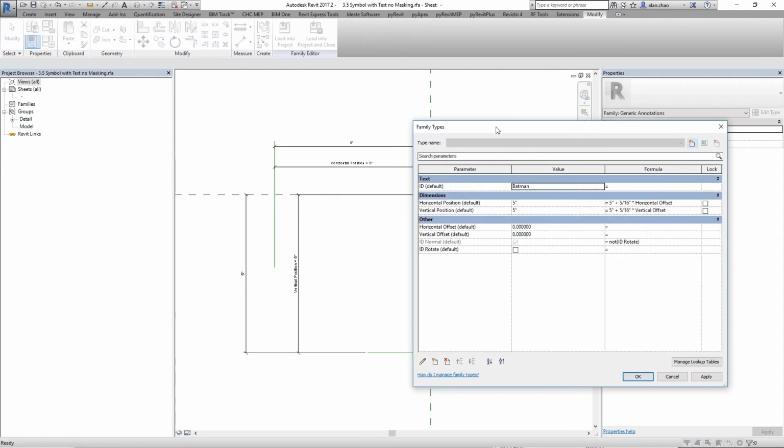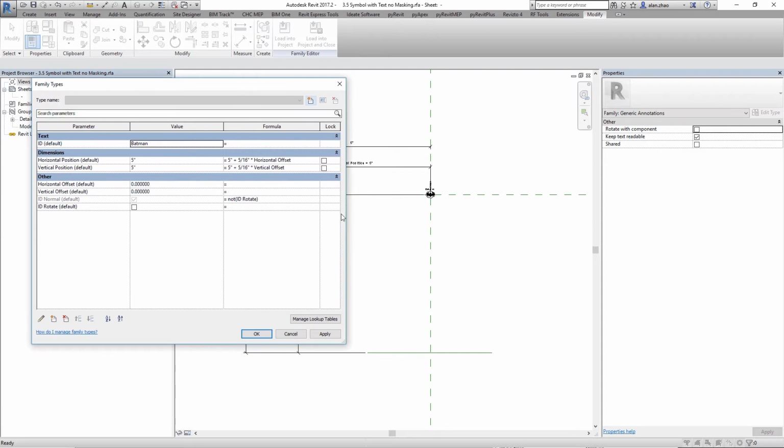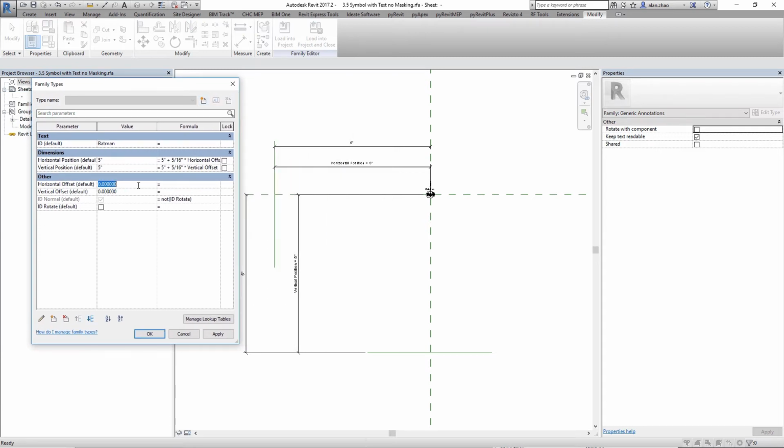And we can give it positive and negative numbers to control whether it moves to the left or to the right, and vertical numbers will control the vertical dimension change.